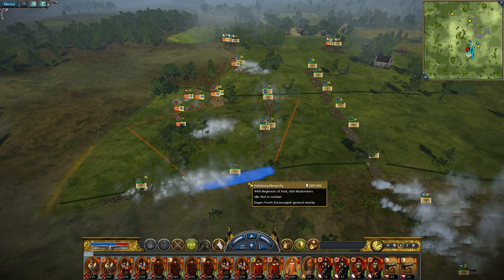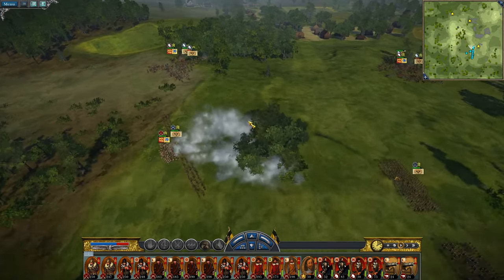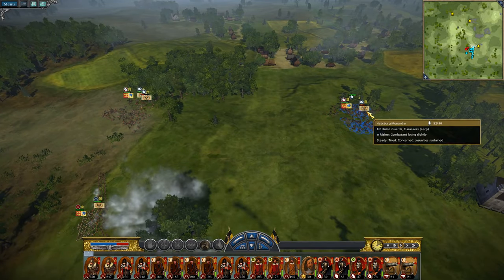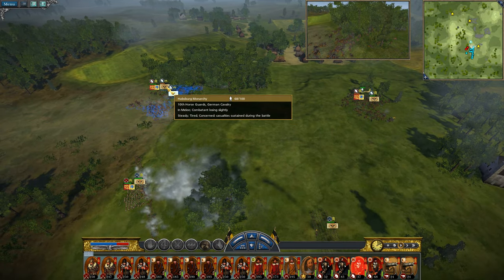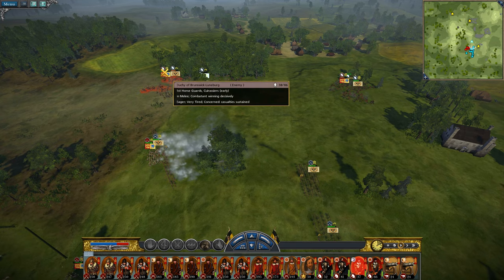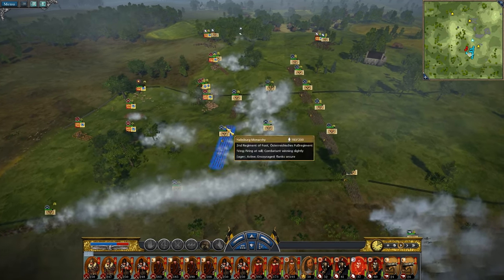Second line. Open fire. I don't think that one has any chance of doing any real damage here. All men are running. Okay, one of the cavalry units broke over here. We need to win this fight soon, because the German cavalry guards are not doing that well.